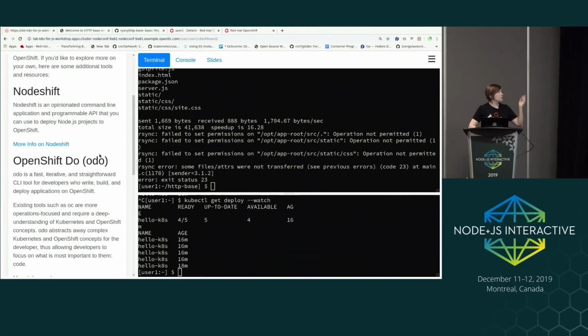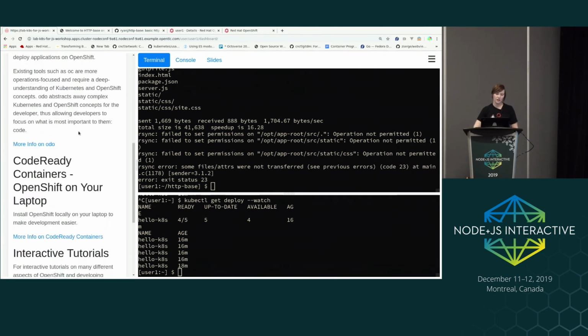Yes. So there's also something called Node.js, which if you went to Luke Holmquist's lab yesterday, I think he may have talked about it there. That is something you can run with npx Node.js, and so on. It's just another way of helping you deploy Node.js applications on OpenShift easily. We're not, again, having time to get into it here.